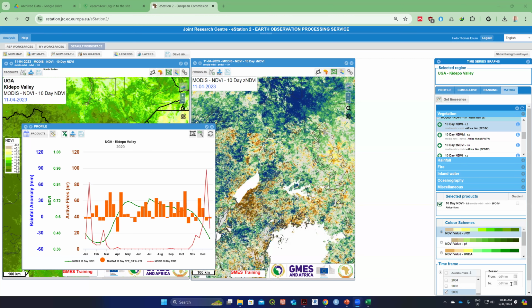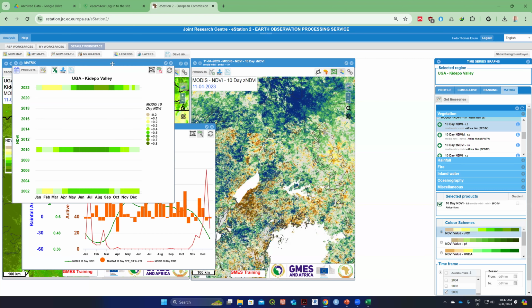Yes, Pongu, you cannot use your offline one because right now you need a lot of data. The data sets we're working with are available in the online platform. So just follow through and then you should be able to do this at a later stage with the online platform when you have an internet connection. Thank you. Okay, so I've picked 2020, 2010, and 2002 for my analysis. Depending on your objective, you can pick what you feel is usable for you. So I'll just get the time series.